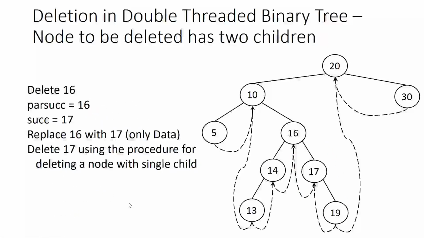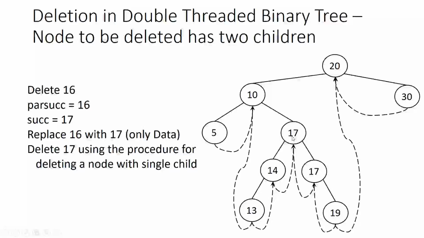And next, finally, deletion of a node that has two child nodes. Now here we want to delete 16. So when you are deleting a particular node which has two child nodes, either we can replace it with the node from the left subtree or the right subtree. In this particular case we are replacing with the right subtree. So what are we doing here? We are replacing 16 with 17. Now, what is the procedure here? I am going to replace the 16 data only, but not the complete node. Okay. So 16 will be replaced with 17.